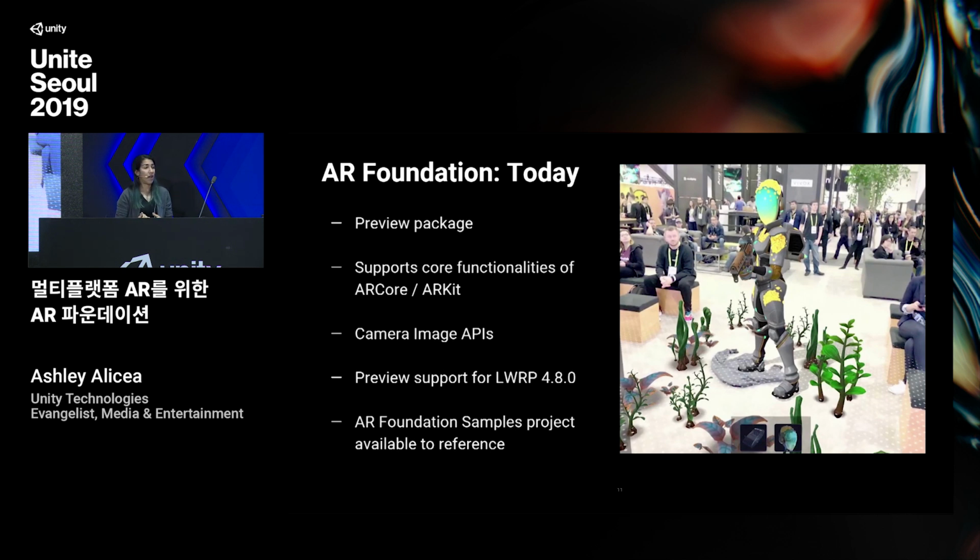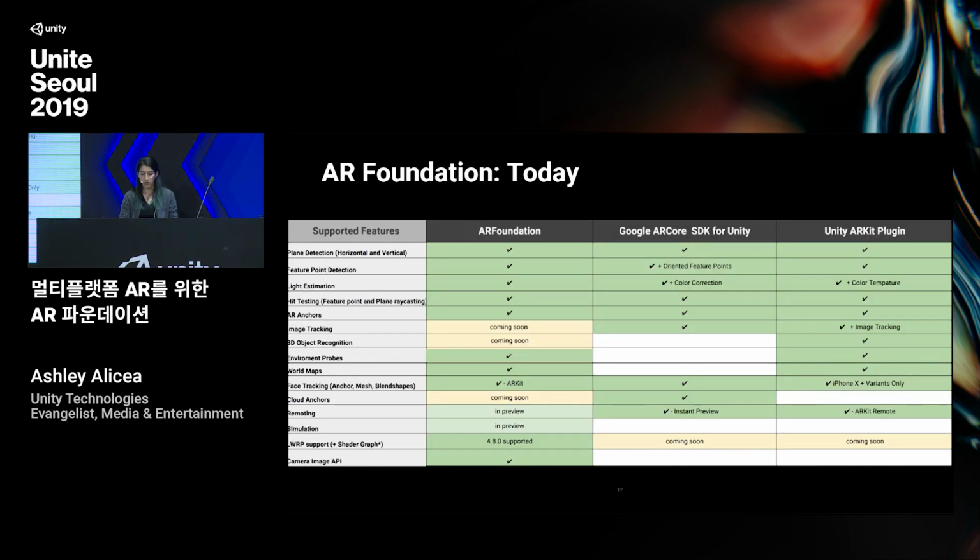Now, and then we also have the AR Foundation Samples project. It's an awesome reference that we created ourselves at Unity to show you examples and references that you can pull and use for your own projects, of how to use all these different features using AR Foundation. So the goal here is to make sure that the AR Foundation column is fully green. But this is what AR Foundation is supporting right now and what we hope to support in the future.